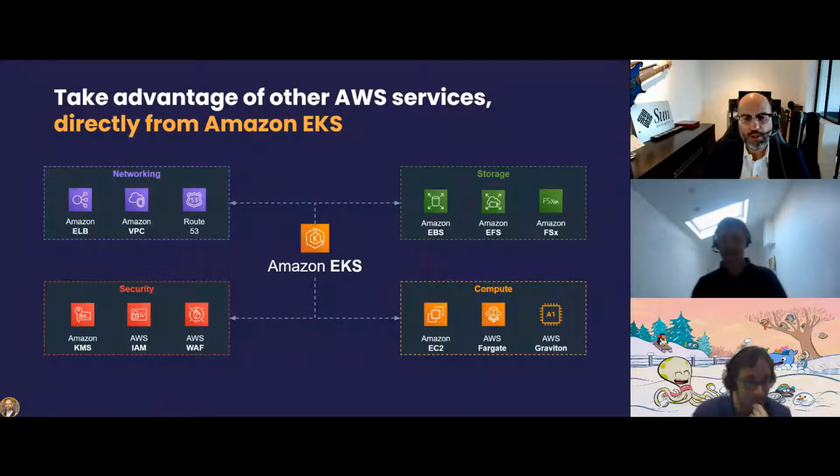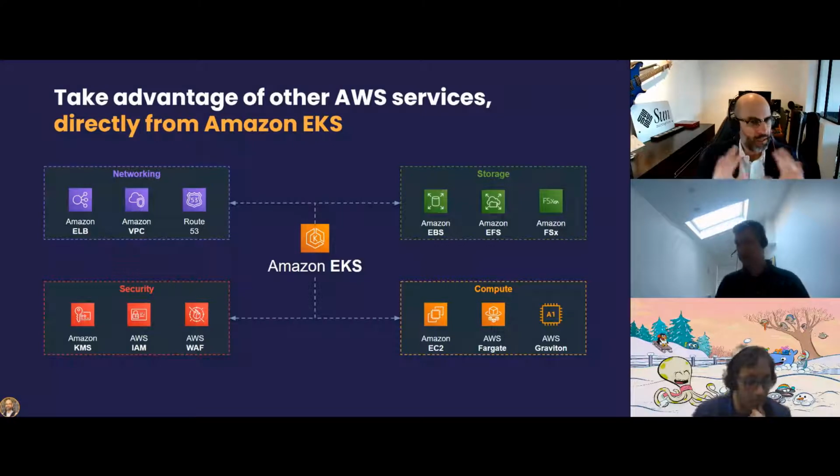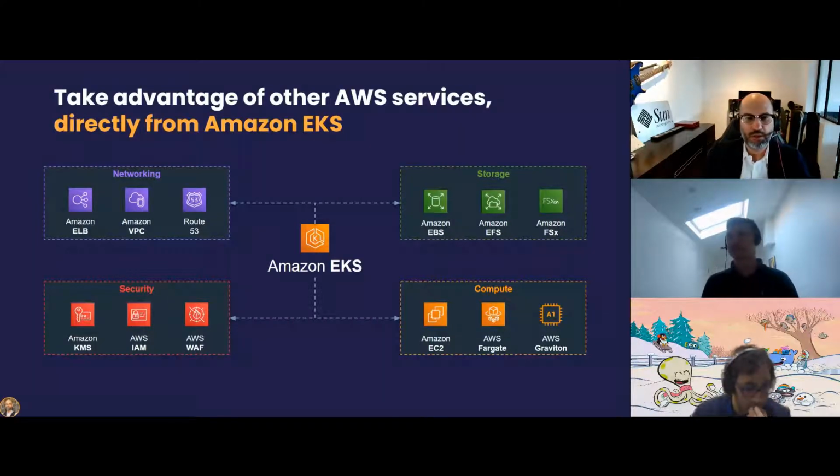So here I'm just going to focus on EKS, but the same applies for ECS. One advantage of using EKS on AWS is that it blends in nicely with all the other services that come with AWS. If you talk about security, it's integrated with IAM, and with KMS if you want to do your encryption. It's integrated with our different storage services and networking storage. So basically, it's interesting to see that we have already baked that in for you. That's one of the big advantages of running EKS on AWS. So next slide, please.